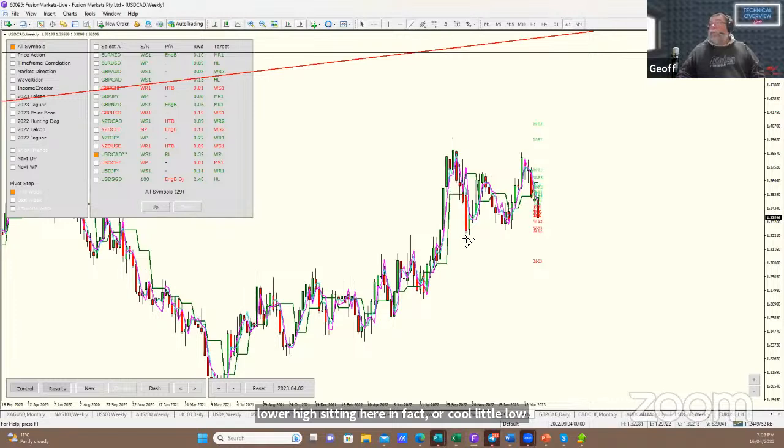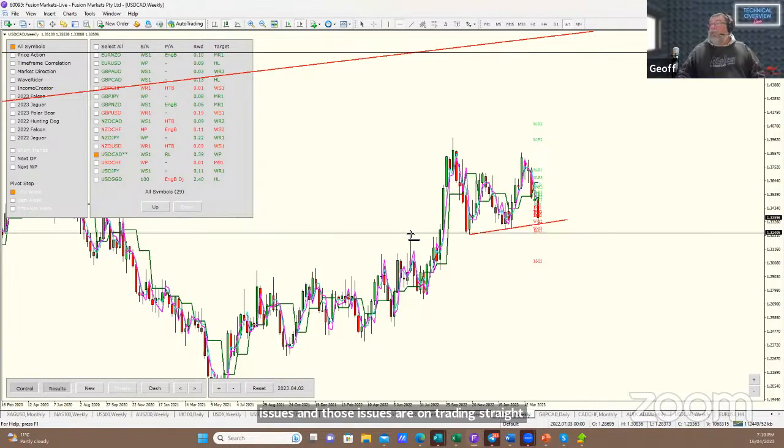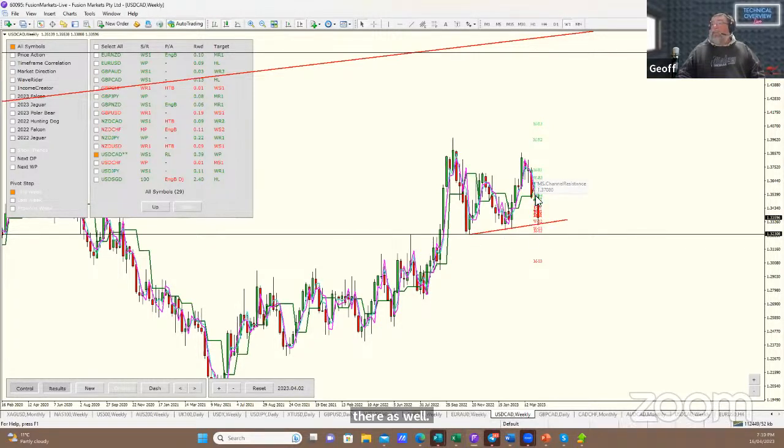However, once again, I've got issues. And those issues are I'm trading straight at a support level, and there's a horizontal level through there as well. So my reward to risk on this particular circumstance would be very, very poor. And for that reason, I wouldn't take the trade per se, but once again, it's locked in my head that I want to go short here. How do I do that?